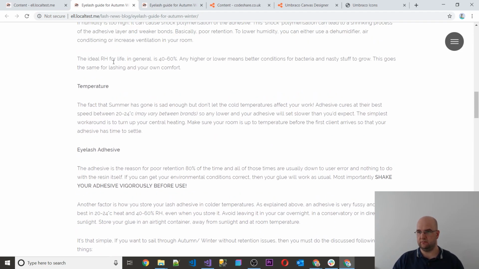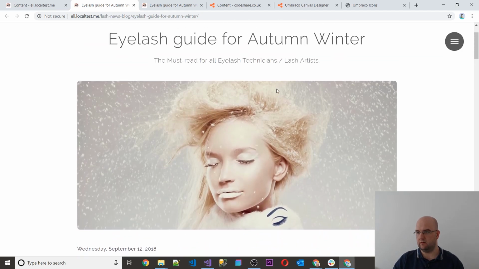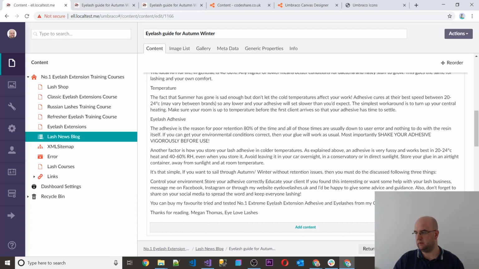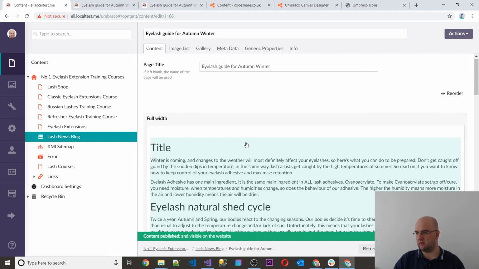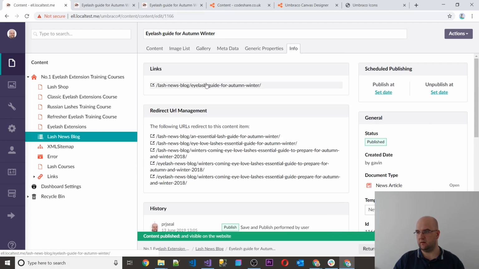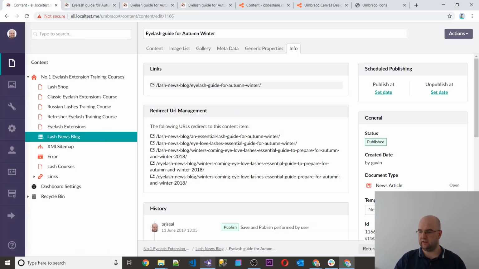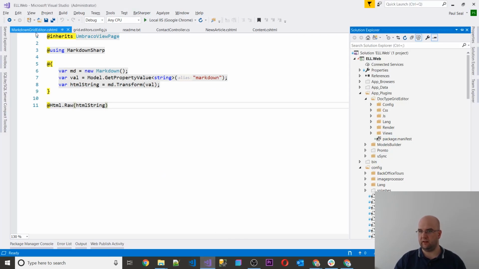So now, did that save and publish? Content published. That's really weird. It's like it's cached it. Oh, have I still got the on the view?